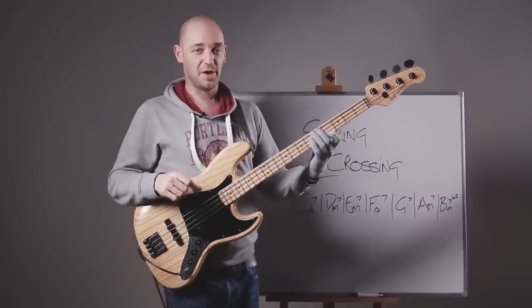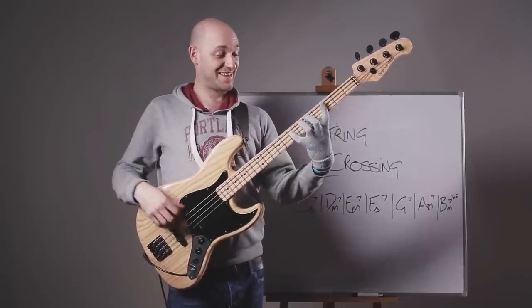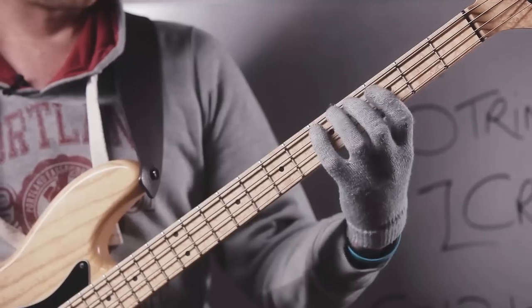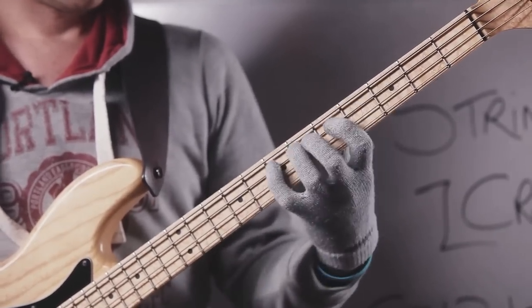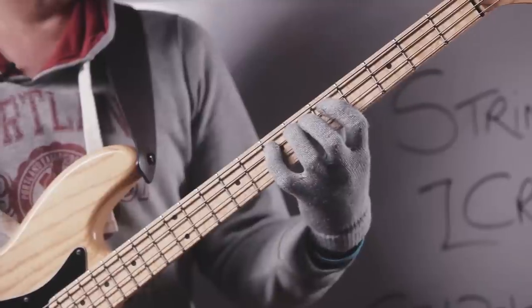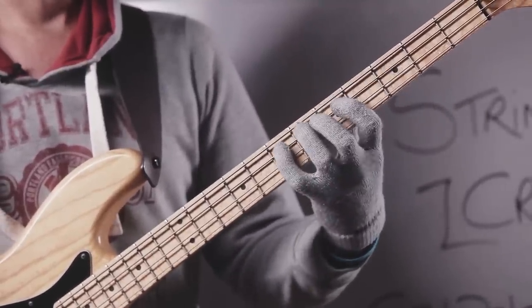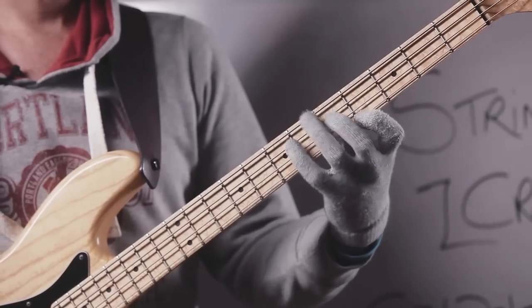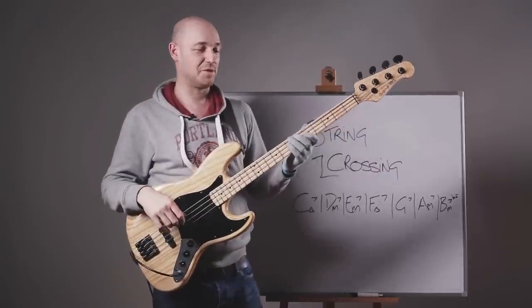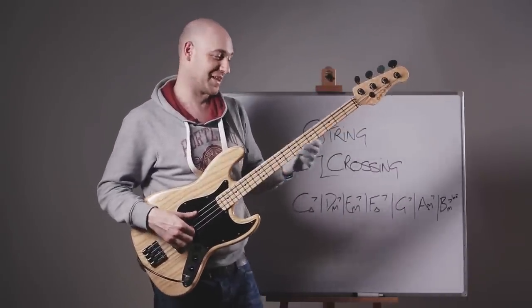Now at the beginning of this course I mentioned that I didn't want you to do huge stretches. I want you to shift. This is a great little practice between these two notes, just doing that. There's no gap between the two notes even though you're shifting — it's probably a millionth of a second or something like that.